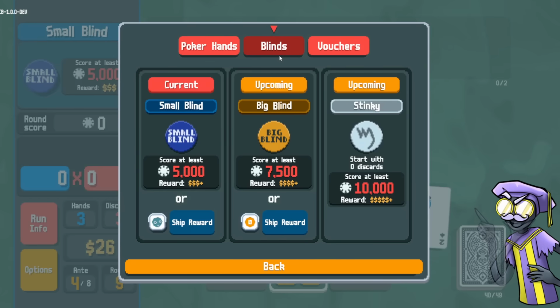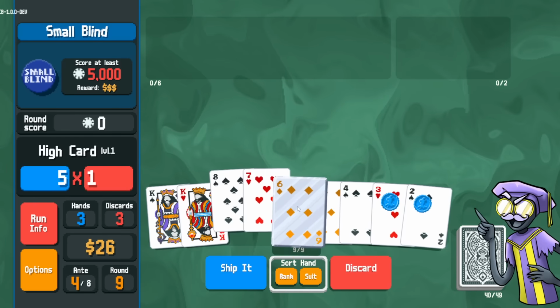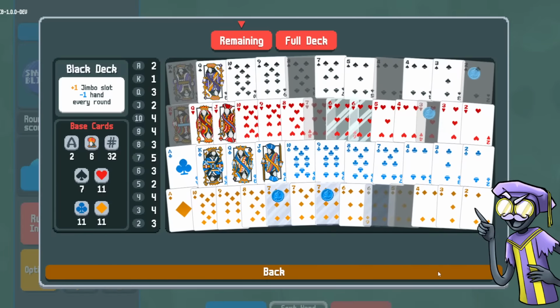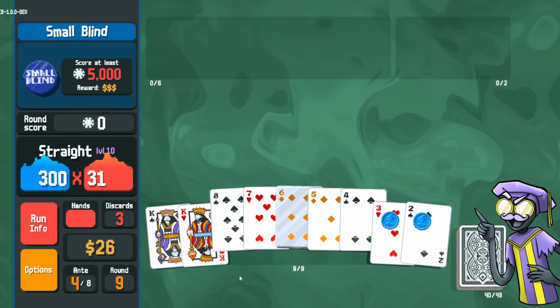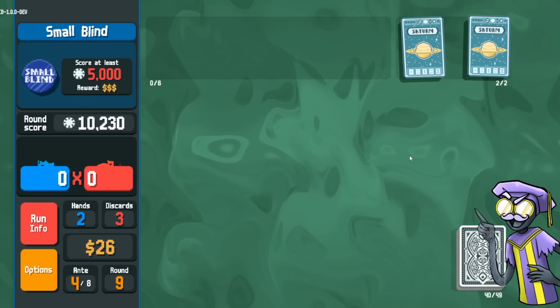Wait a second. This boss is kind of stinky. Luckily, we have the hand and it wins, and we have the 2 blue seals here, so we just ship it. Yeah, we'll just do that.